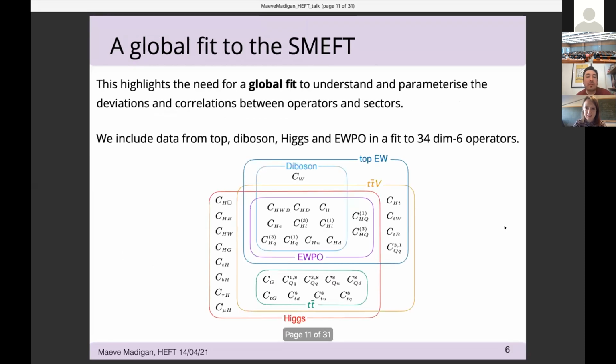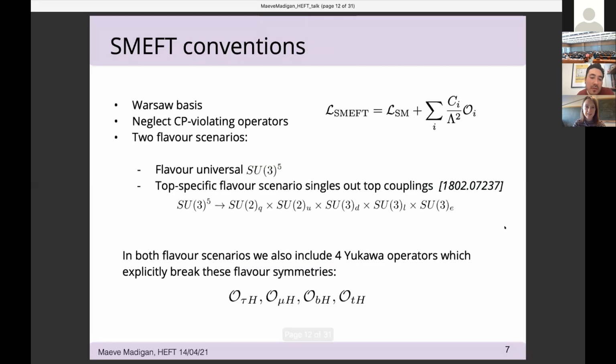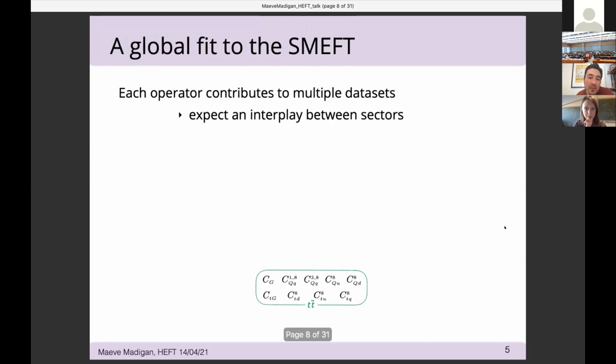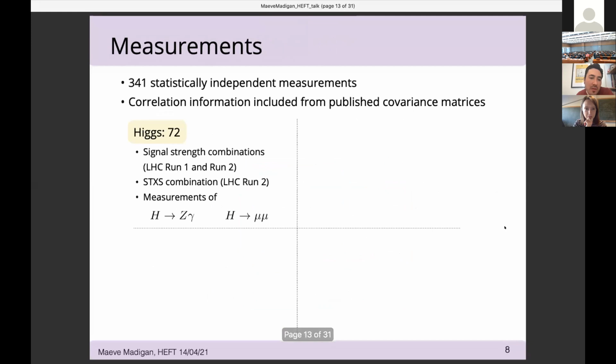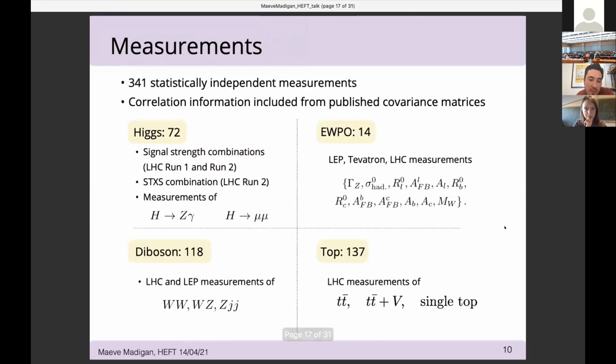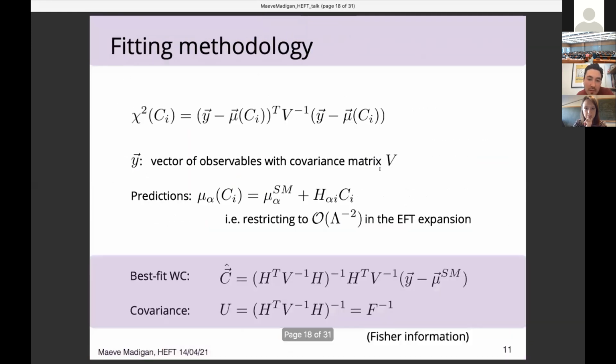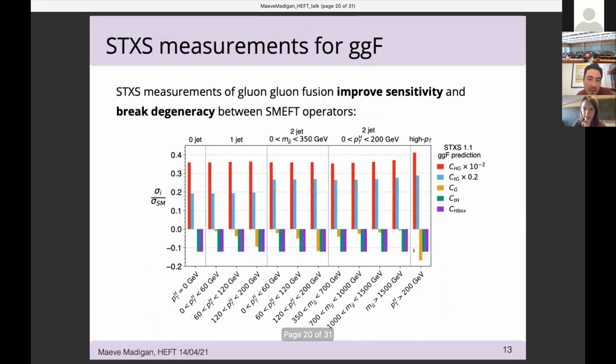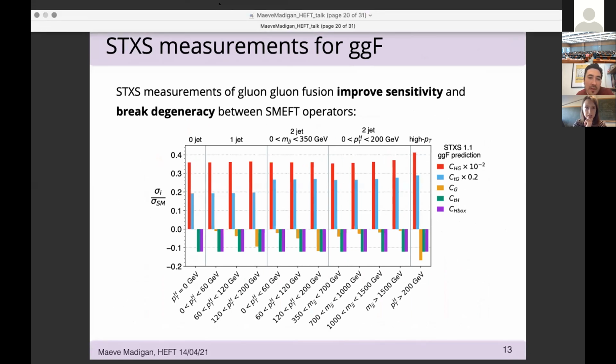Depends a bit on which sector of measurements. So for the Higgs, it's not that high. You know, it's these STXS bins. I think you can see it in that plot that Maeve has on the STXS. Here. Yeah, so about 200 GeV there. Whilst TT bar goes up to maybe 1 TeV or so in invariant mass, sometimes a bit higher. But the highest bin is PT larger than something, right? So there's no upper bound.